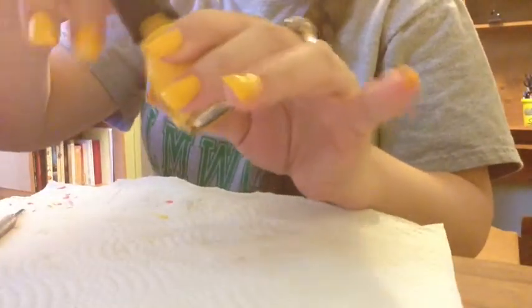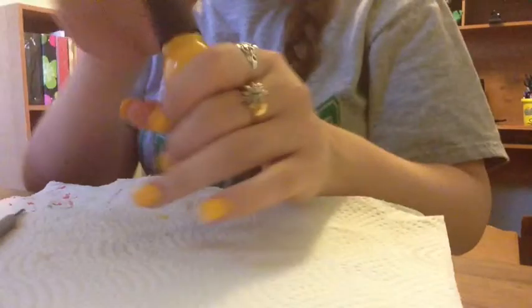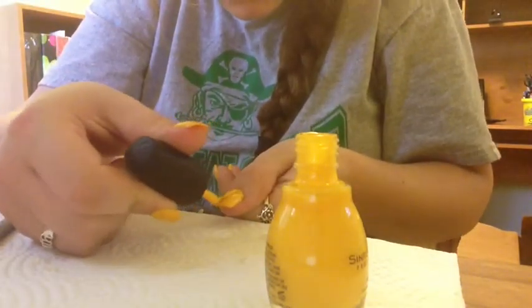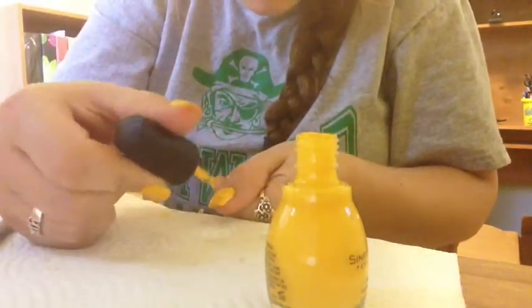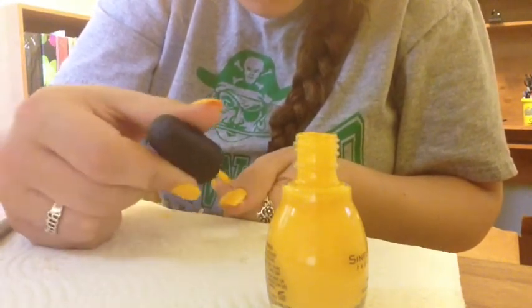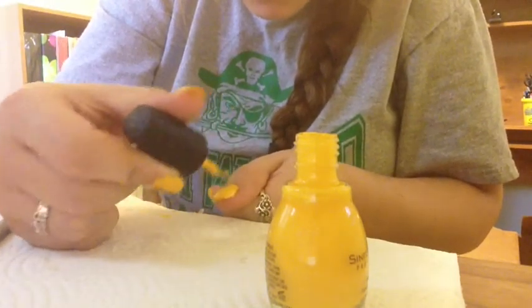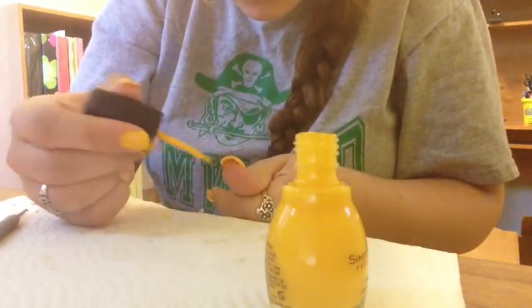For the base coat on all ten of my nails I used one color — my new Simple Colors Pull Over. This is not a newly released polish but it is new to me; I just picked this up today and I really wanted to use it. The thing about this polish is it did take three coats, and rather thick coats, in order for it to be completely opaque and to not have any streaks or patches. Yellows are usually difficult to work with, but after three coats it looked really wonderful — a beautiful kind of golden yellow. I really enjoy the color; the formula is great, it's just with yellows it is a challenge to make them look their best.